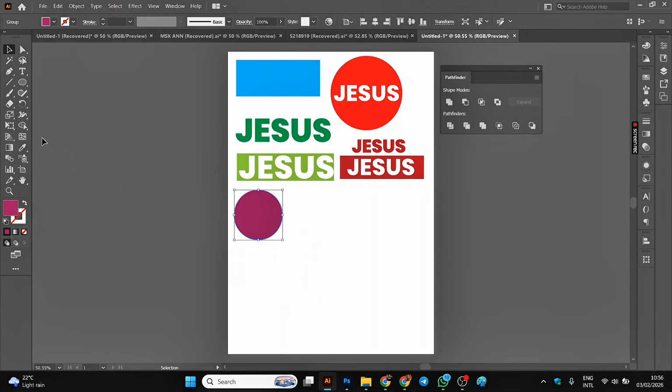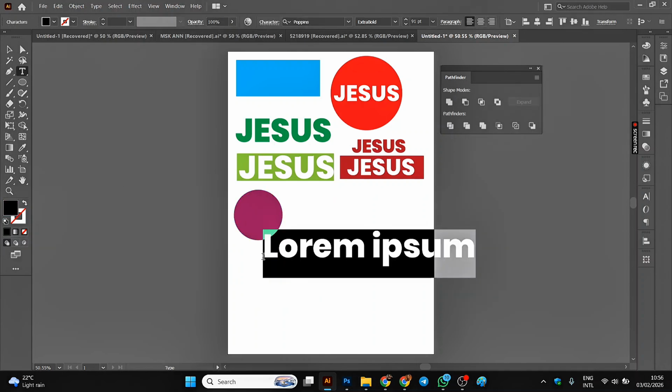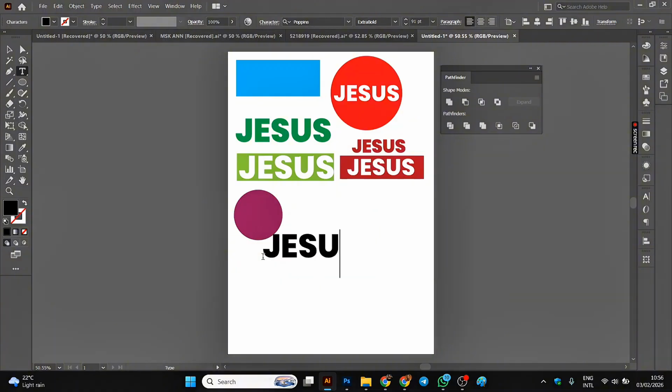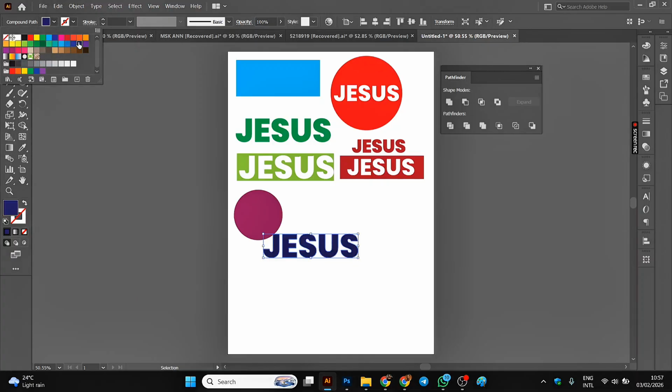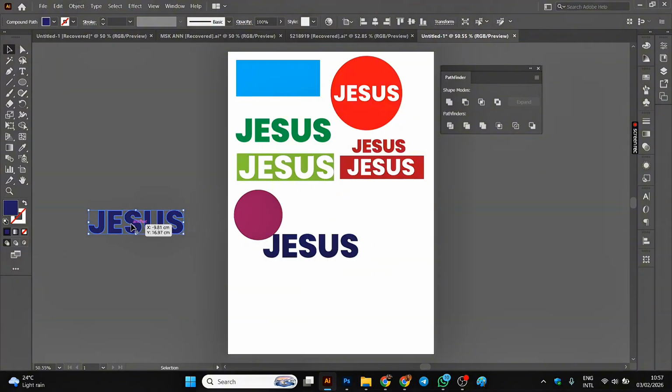So let us go to merge. Jesus. I'm going to give it a color. Let me copy this. I'm going to press Alt and drag so that I don't have to go over again.